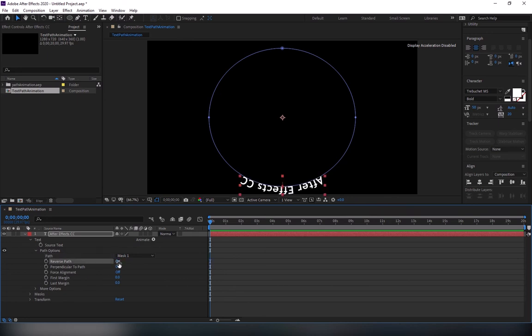The first thing, we're gonna just click this on. It's gonna be reversed, it's gonna be above the path, either outside or inside. Let's say perpendicular. By default it's on, so each letter is perpendicular to the path, but you can make it off, and the letters are going to be like this, and I don't think this is nice, but maybe for some cases you want to do this. So I'm gonna keep it on for this time, and I'm gonna keep this on. What you can do here also, you can force alignment. What does it do? Basically, when you click it, it's gonna distribute the letters along your path. Okay, I'm gonna turn this off.